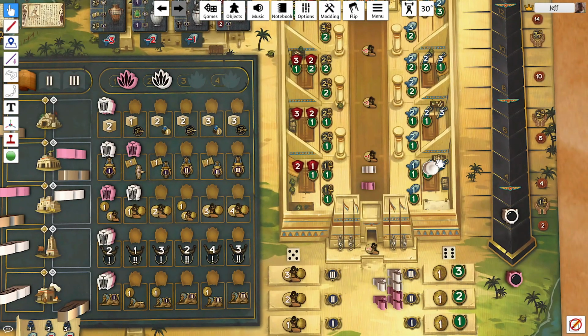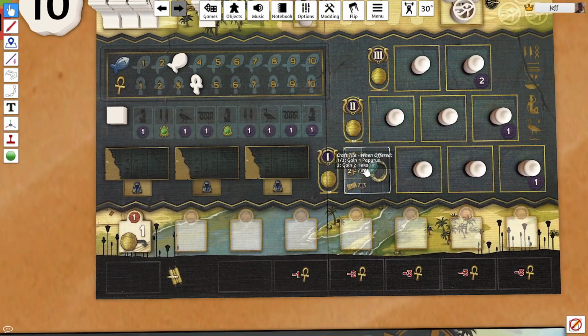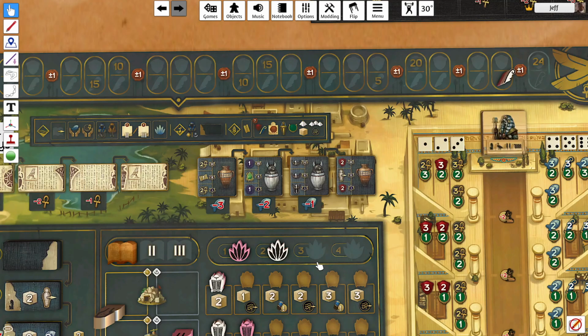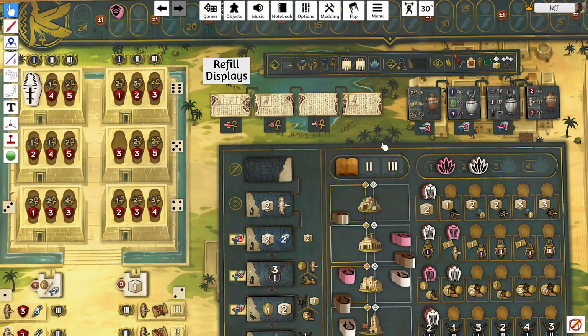Okay, so I placed that basket. I got that bonus. But I also get, because this is in the lowest level, 1, I gain a papyrus. So this is free, and these cost heka. And you can see I have a scarab here. There's the other scarab there, which actually works out pretty nice for me. So I'm going to go ahead and do that.